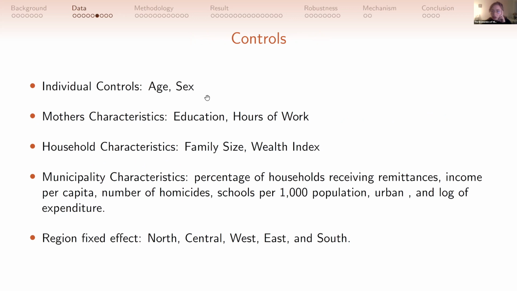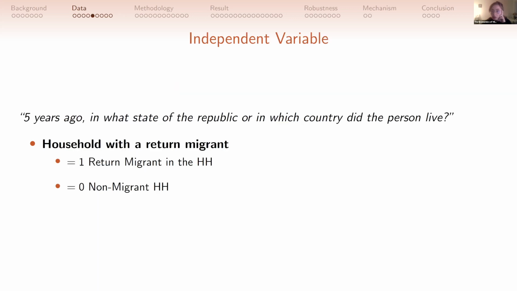So you are using this information also to define the children who have non-return from the US, I guess? So all the children are non-migrants. They have never migrated. I'm just comparing households with return migrants with non-migrant households, and both of these households contain children who are non-migrants. How could you know that? With this question, or do you have other information to know that children have never migrated in life? I have individual level data on who has migrated, like the question about 5 years ago, in what state of the republic. This question was asked to every individual in the data set. In that way, I can know whether that particular child did not migrate to some other state or some other country. Okay.